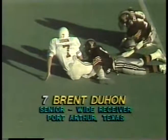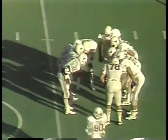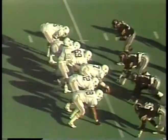Another thing that Tech is allowing Dodge to do is to step up there and plant that foot, and he's really drilling that football. Bill Boy Bryant comes wide to the right. They just checked Larry Mathis in, number 96 for Texas Tech. He's an excellent pass rusher. He's been alternating right and left end.